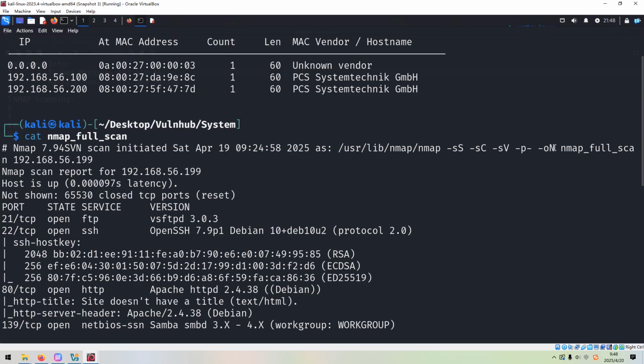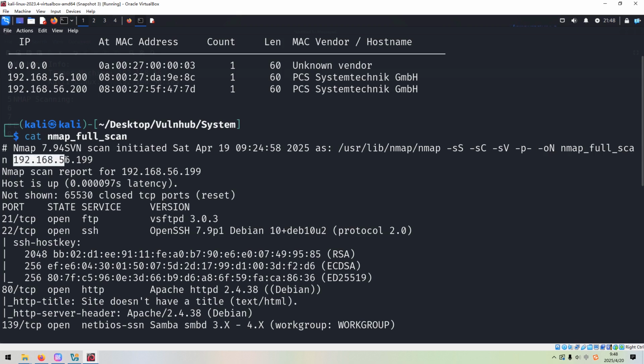The last option is -oA, to output the result into this file. Although Nmap can support other types of format to output, usually I use this option.